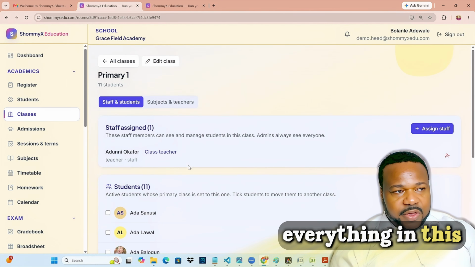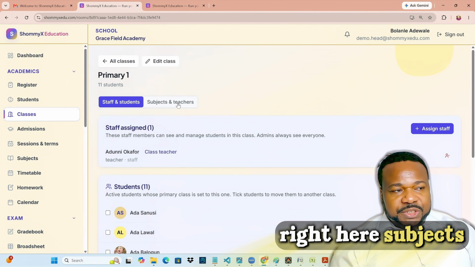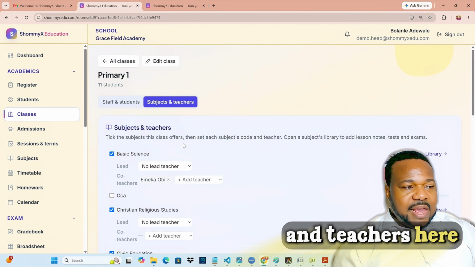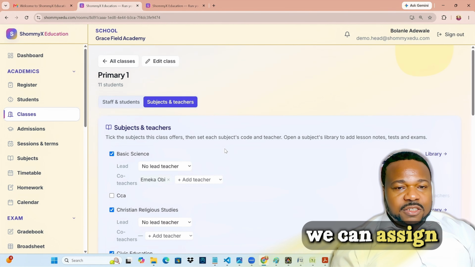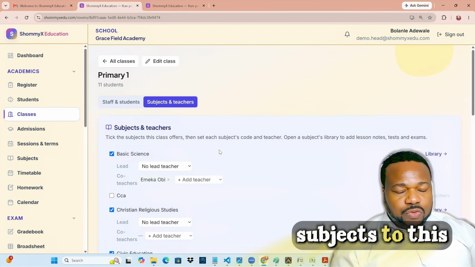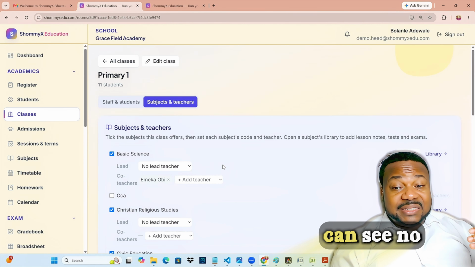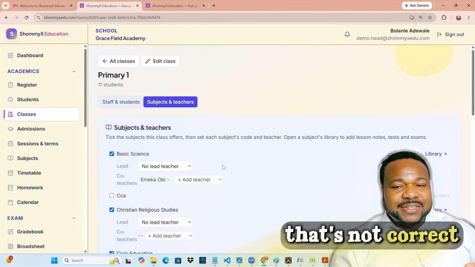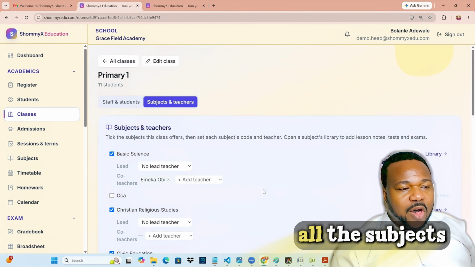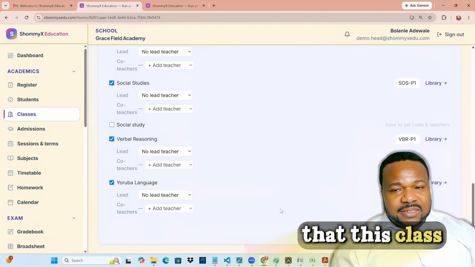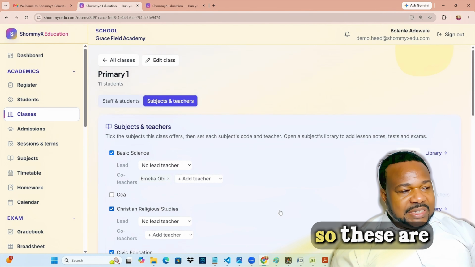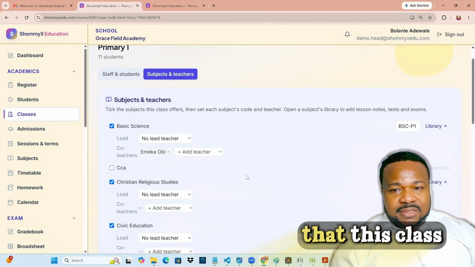everything in this page. Then we have right here subjects and teachers. This is where we can see all the subjects that this class is doing. These are all the subjects that this class is doing.